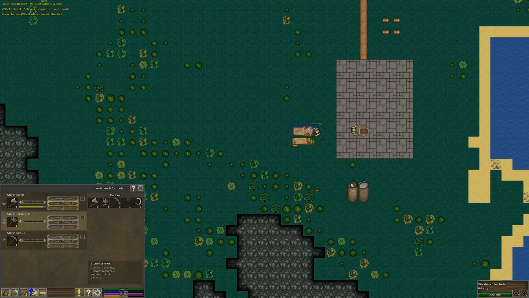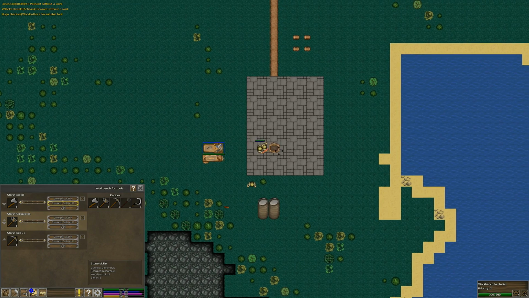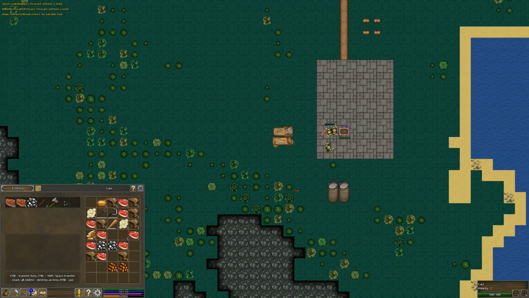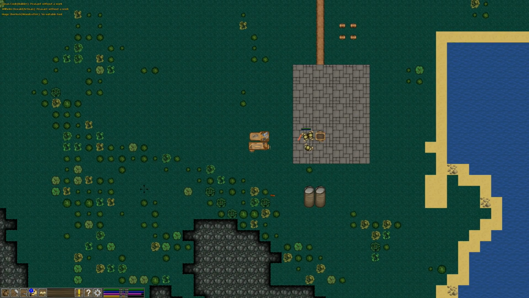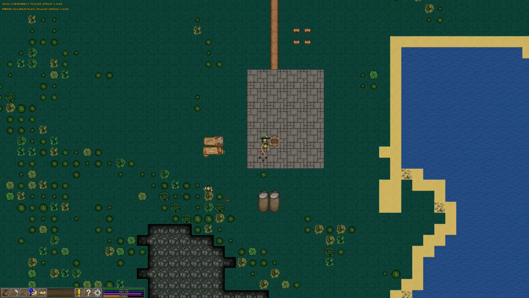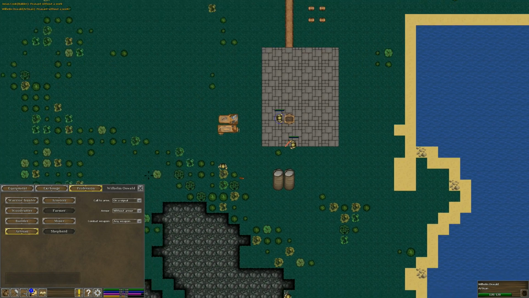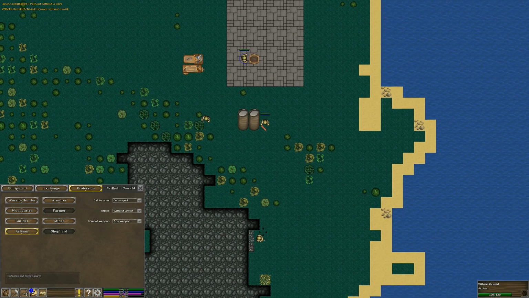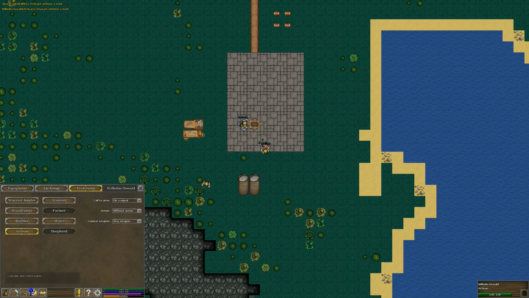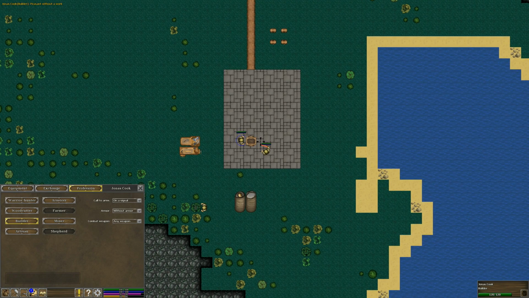Okay. And we'll stick it in the wagon. I'll get rid of that as well for now. So this guy has decided not to do anything. We've got a builder down there building away. We've got woodcutter, artisan needed in here.